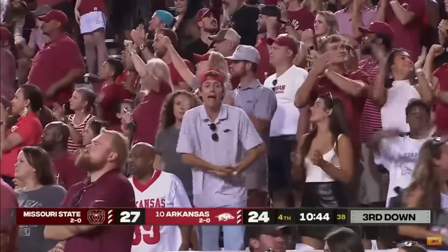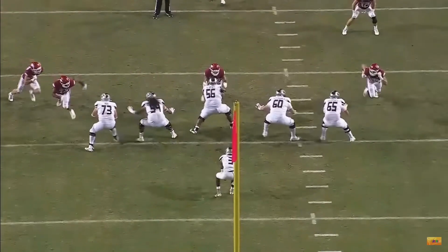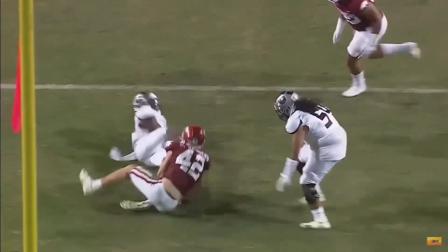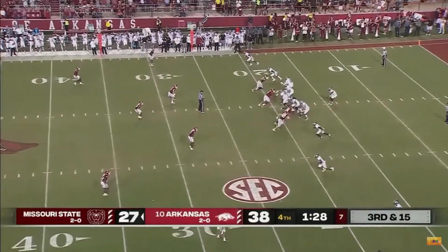And that's a play in the first half that, well, they missed that tackle. They missed that tackle, and he gets 16-17 on the ground, or he puts it up in the air and makes a completion. Doesn't let it happen again. Does a great job of winning out on the edge. Football game without a doubt.